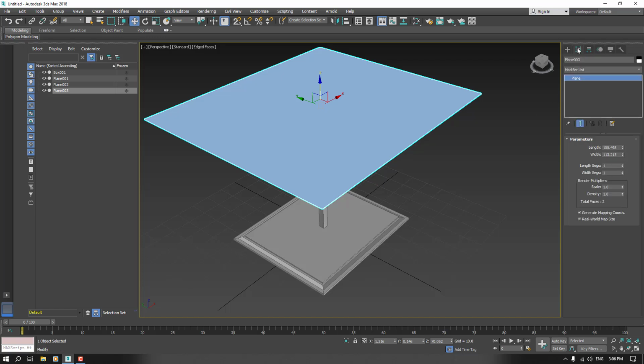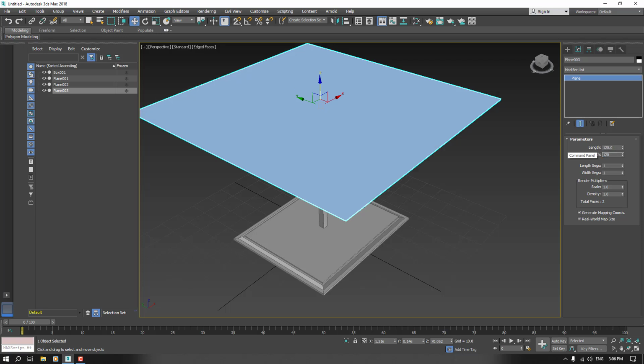So I come to the modify window here and select the plane from my environment. First of all, I'm going to change the parameters. I need a plane of about 100 or maybe 120 by 120. About the coordinates, I need to make them 0.